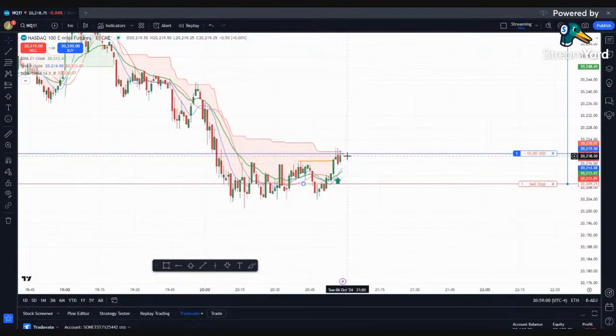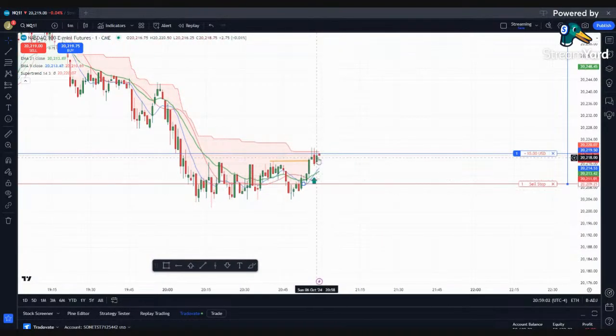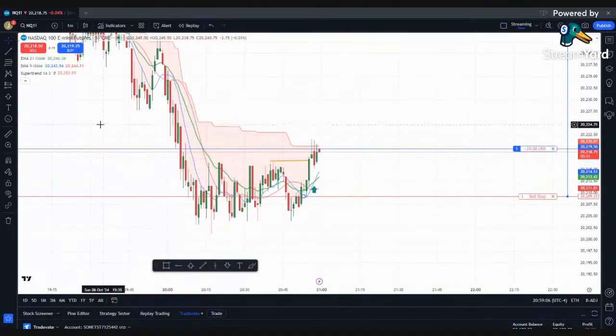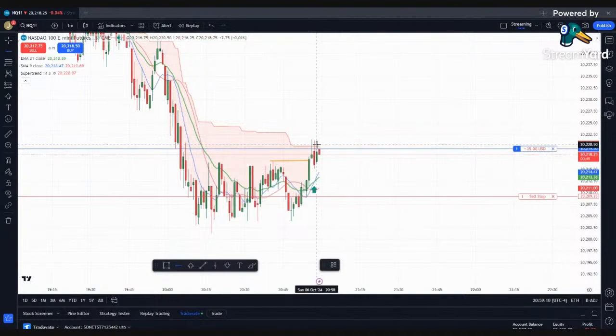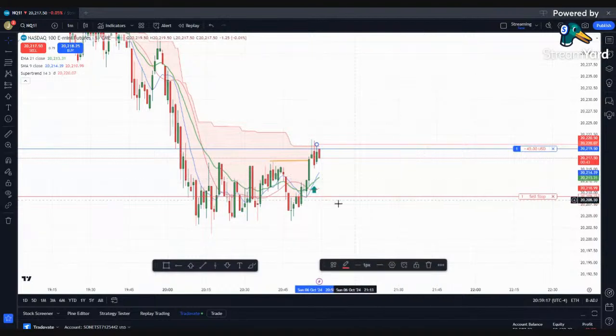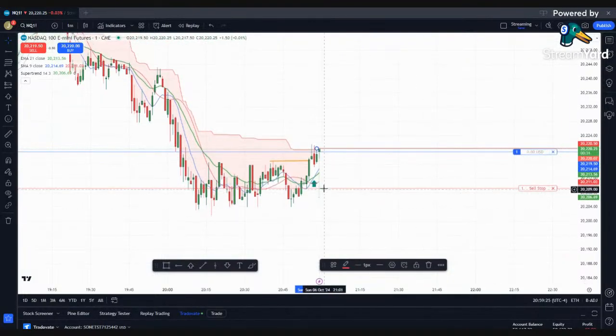I'm pretty sure I showed it. Okay, I know now, because I did not wait for this candle to close over here to form that. Sorry for that, guys. I did not wait for the candle to close over there to form a super trend reversal. But it's fine. If this blue line crosses the green, I will exit. Oh, there we have it.